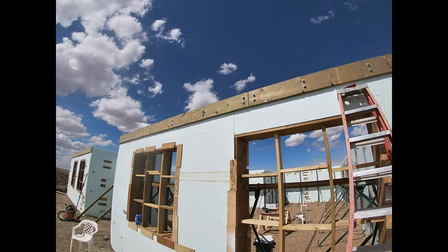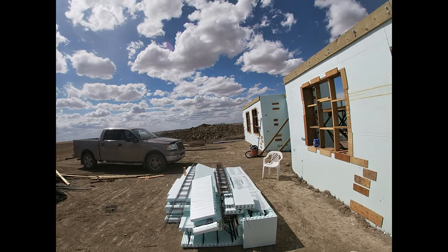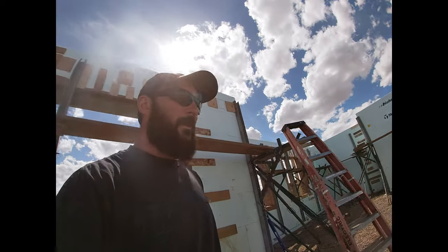Gets carried on the beam, which will be out on piles here, which aren't drilled yet. So yeah, it's coming along pretty good. We're gonna pour this Monday. Building inspector came, gave us a thumbs up. The Nudura sales guy came on Wednesday, gave us the thumbs up, said everything looks good. So we're gonna pour this Monday and hopefully everything goes well.